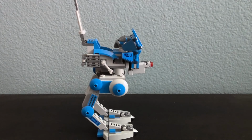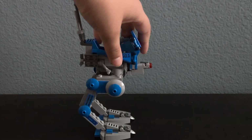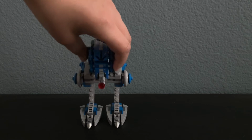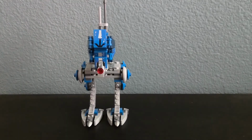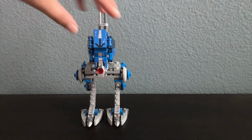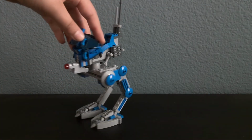Now, the last and final thing we have here is the AT-RT. Really like this AT-RT. It comes with the 501st sign here, movable legs, with more stickers on it. Also, on the front, you got a stud shooter. Kind of disappointed in that, but I understand you have the BARC speeder. But maybe they could add a little bit more ammo on here, maybe two stud shooters. But yeah, it's still a pretty good part right there.